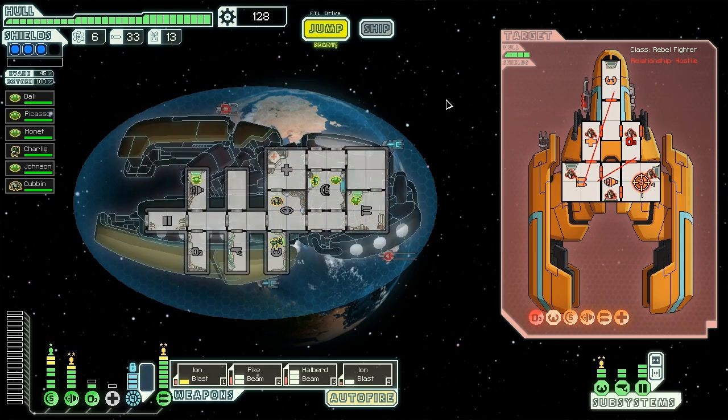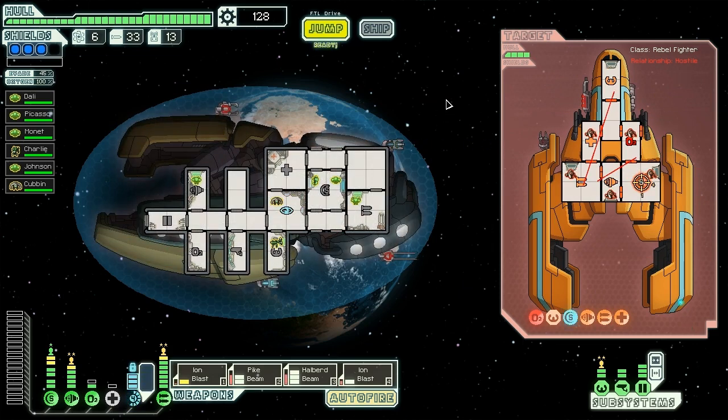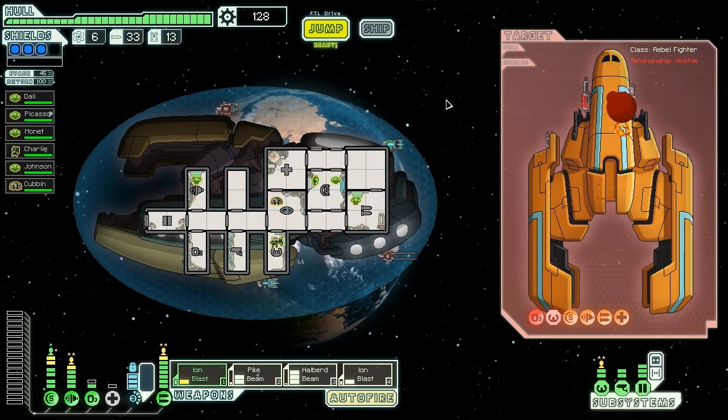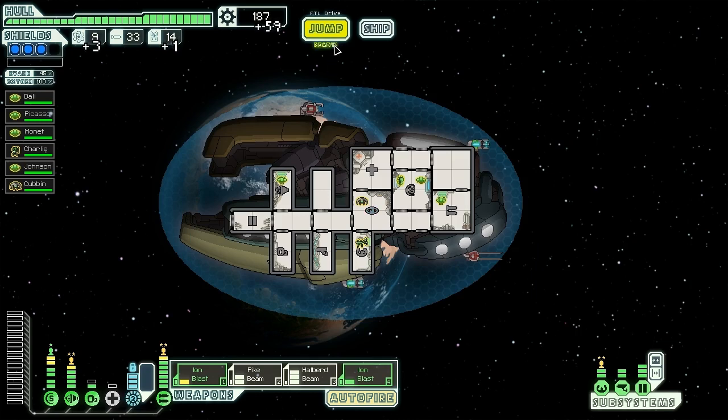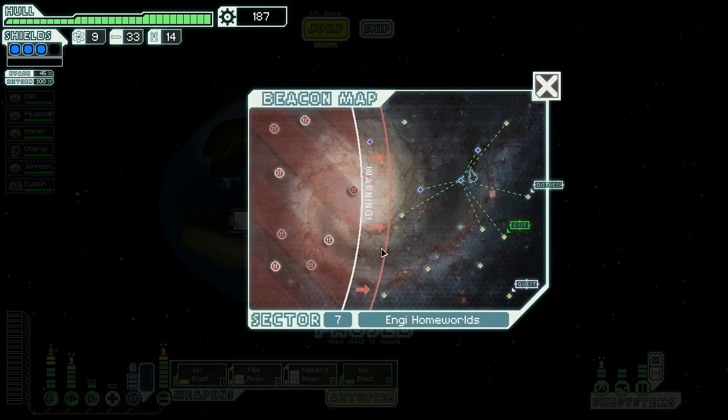I hope you like doing repairs while floating in a broken ship in open space, because that's what's coming up now. Final shot from the pike beam kills you dead. Down you go, halberd beam just for good measure. We take 3 fuel, a drone part, and 54 scrap from the debris. Take that, sucker.